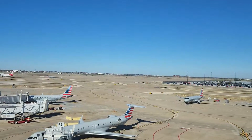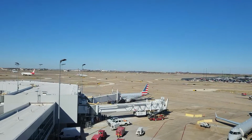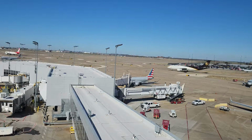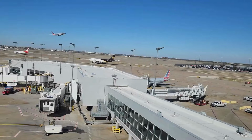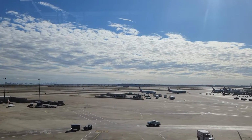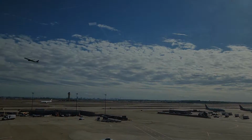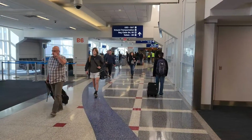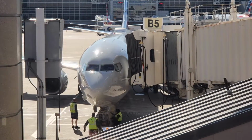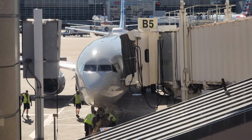This was my first time flying over the top of Dallas's terminals in a train, and the views it provided of the whole airport and tarmac were incredible. Finally, we all found ourselves at the correct terminal, and the correct aircraft. The aircraft we were flying on this flight was one of American Airlines 737-800 NGs, not one of their newer MAX variants.